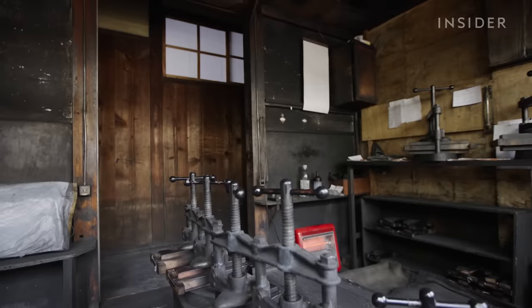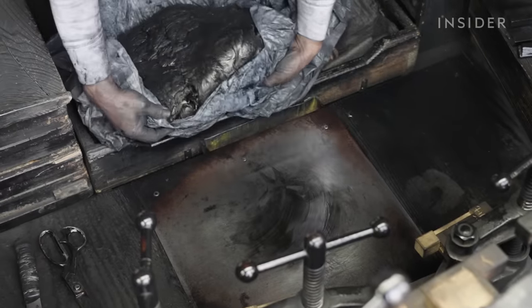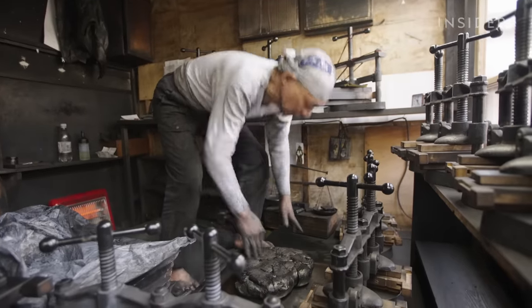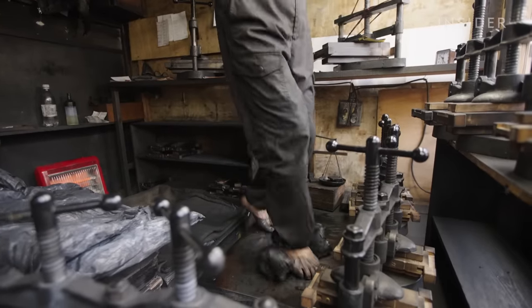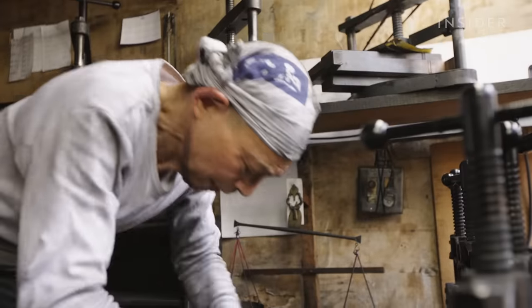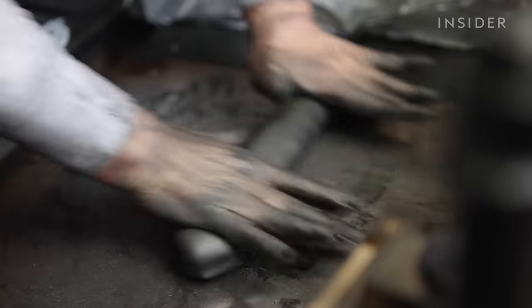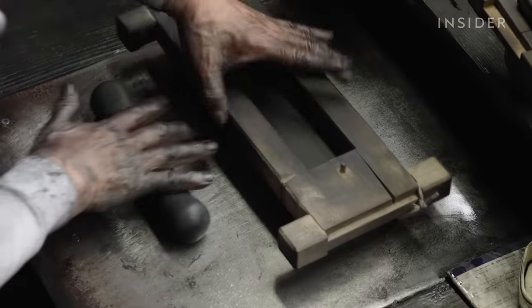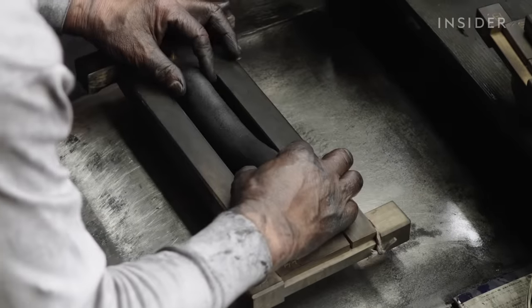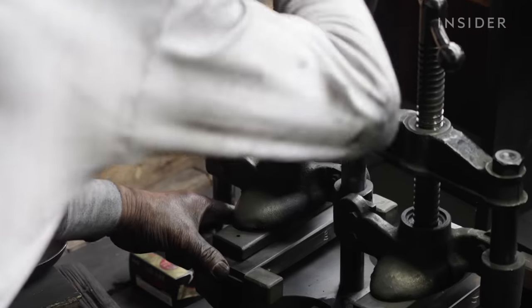The next step is to knead the soot, glue, and fragrance into a soft dough. The dough is kneaded every morning, by hand and foot. Doshitsugu takes care to knead it thoroughly, so the soot and glue are evenly distributed. That way, the solid stick can eventually dissolve into homogeneous liquid ink. Once he's properly kneaded the dough, Doshitsugu cuts it into balls and weighs them for consistency. Then he places the balls into molds and uses a machine to press them into shape. Improperly kneaded dough results in ink sticks that don't produce rich color.